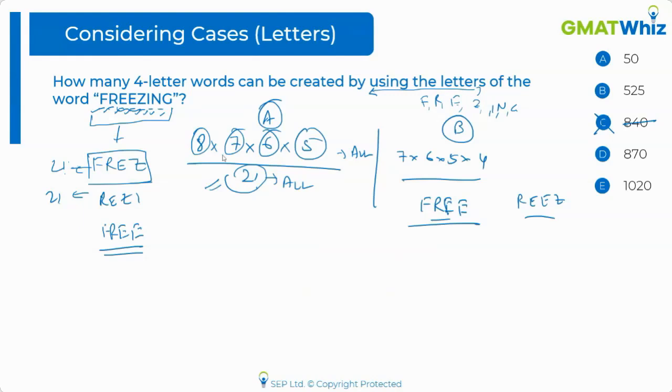Now, what is a trigger point? Think about it. What is the constraint here? What's the problem here? The problem here is that you could have a case where you have both the E's in the words that you're forming. There are 2 more letters in it, but the word that you're forming has 2 E's and something else. And in such cases, you need to divide by 2 factorial, which is fine. But you could have cases where you don't need to divide by 2, where you have all unique letters, F, R, E, Z, something like this, all unique.